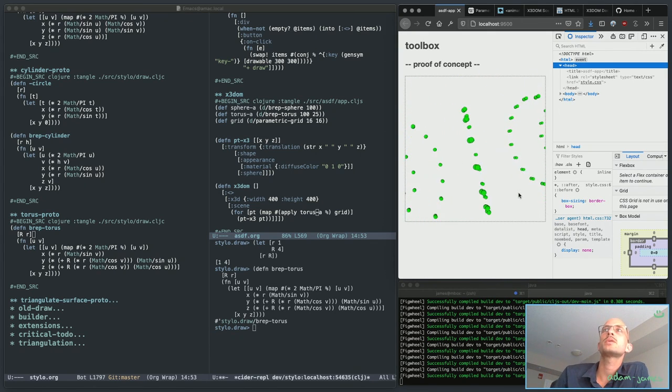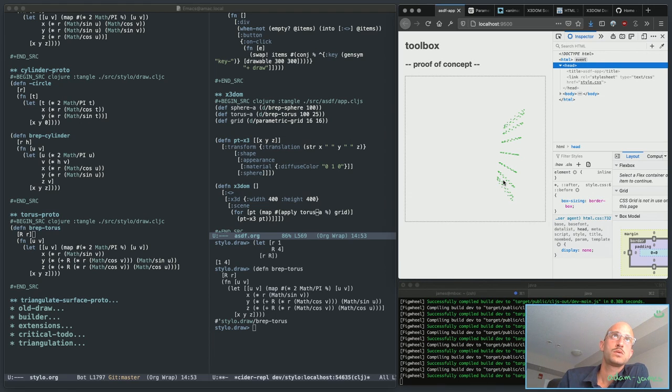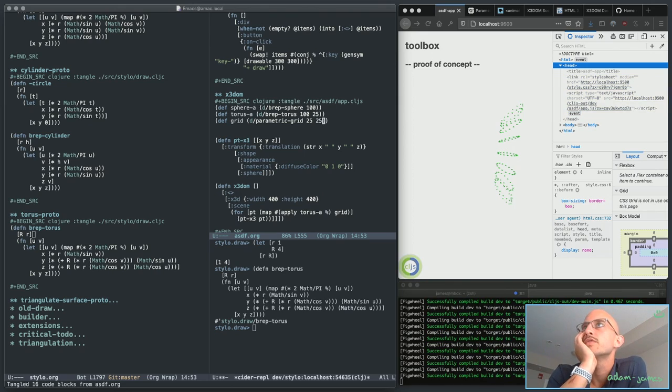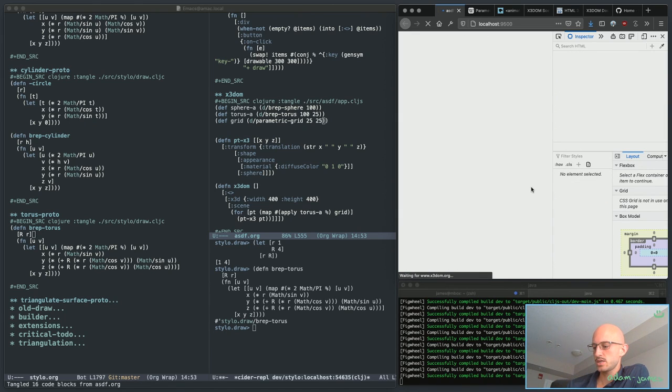Now, why is that happening? Let's add more points to this and see if that reveals any strangeness. It's still not likely to work, but it's worth a shot.